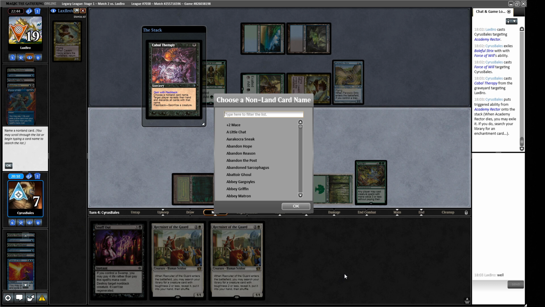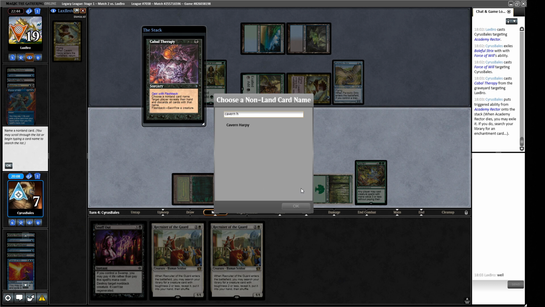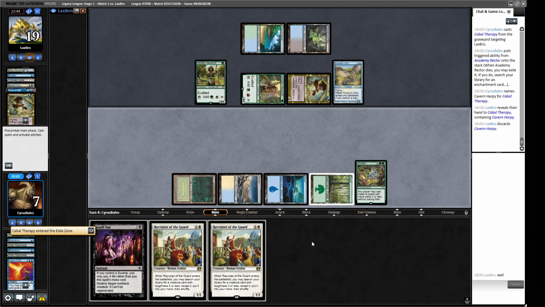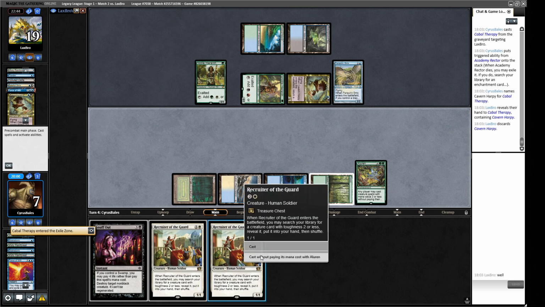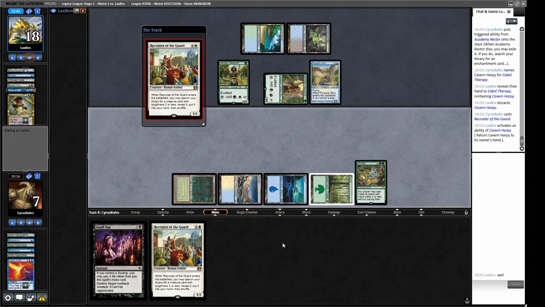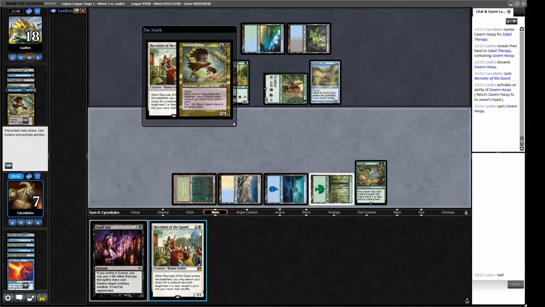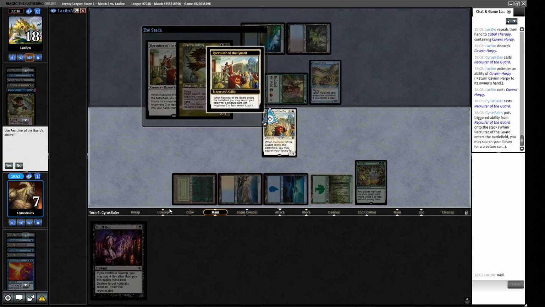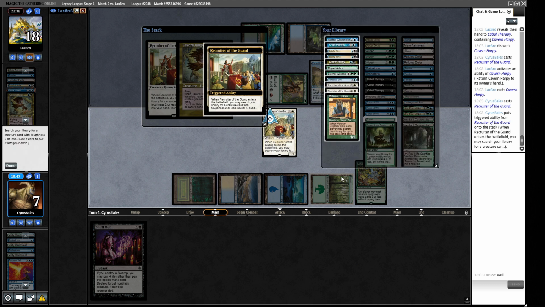Okay, name Cavern Harpy. Okay, it's gone. Now play one of the Recruiters. As soon as they put the Cavern Harpy on the stack, we can just play the other Recruiter and win. Yep, and now we win in response. This gets us another Recruiter first. We know they have no cards, so it doesn't really matter. I would just get Merfolk.